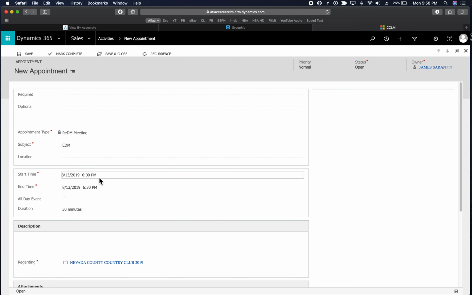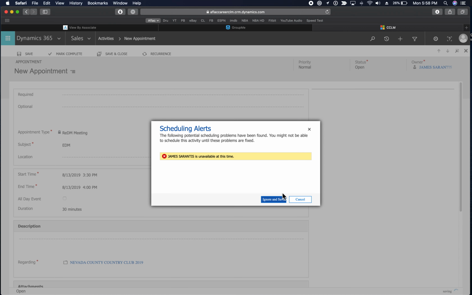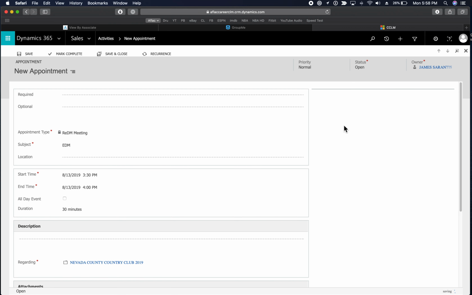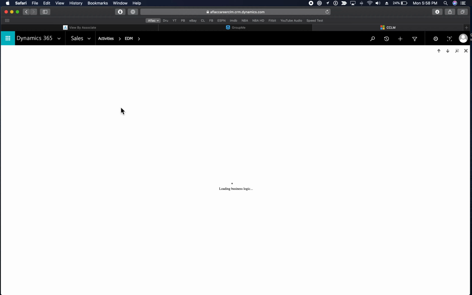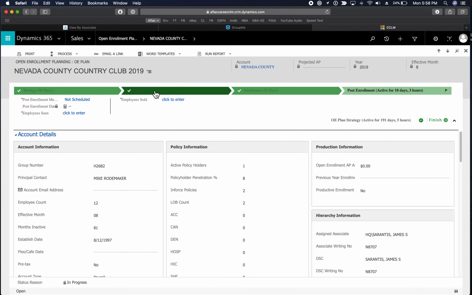So put it in, time, and you've got it in. So you just need to save it. From here, you're going to click that little button again. It says I'm unavailable, but I'm going to ignore that. And there you have it. So if you want to check to see if it's in there, you can click this close box here. And if you go over to the re-EDM, there it is, scheduled. And that completes how to set up an EDM and put it into the system.